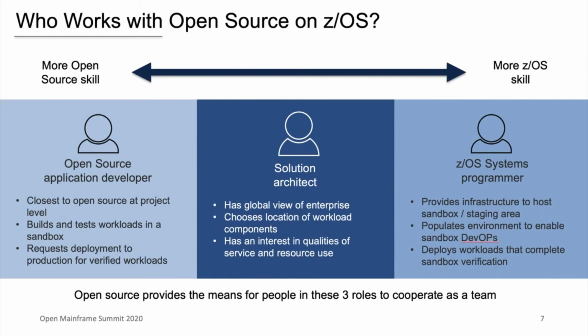The application developer, solution architect, and z/OS systems programmer have to cooperate to create an internal sandbox or staging area for code development and testing, with limited access to the outside world. This space can contain the same infrastructure used for development on other platforms. Once a workload's completed appropriate testing and verification, the workload can be deployed to production. In this environment, the developer may not have all the authority to deploy workloads that they enjoy on other platforms. The z/OS system programmer will need to help the architect and developer build out and maintain the sandbox. None of this, though, requires any of the parties involved to retrain significantly to support the effort. Everyone applies their unique skills to make the team successful.